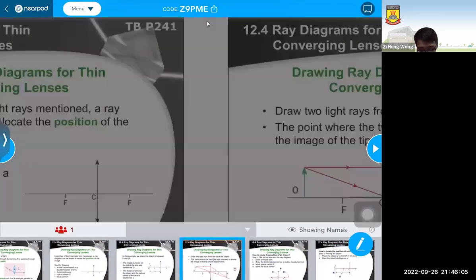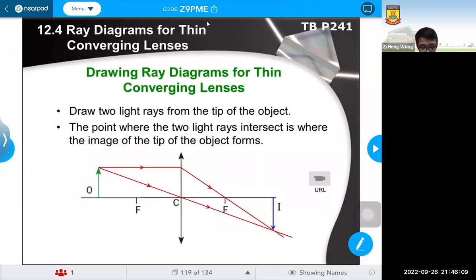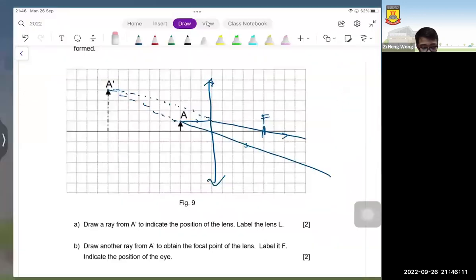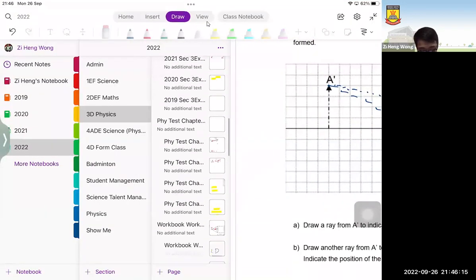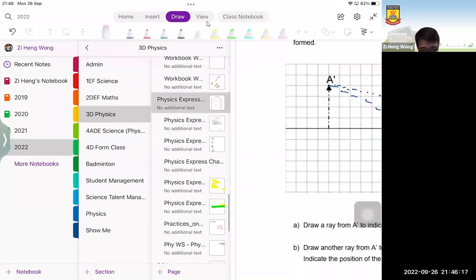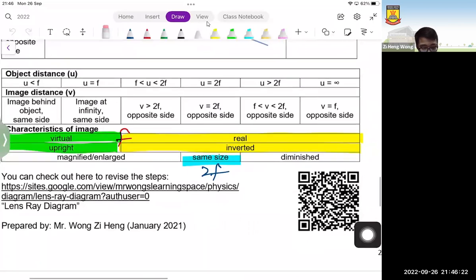Okay, drawing. So then this one we go to the worksheet, okay? Because the worksheet that I printed for you guys. So same thing, if you need to recap, okay, these are a QR code you can scan for your worksheet.